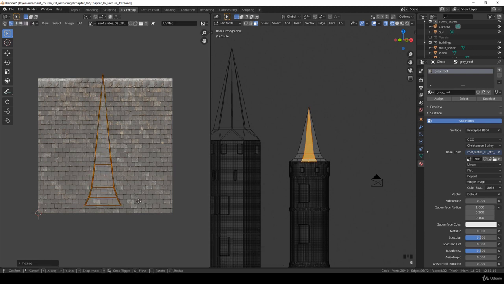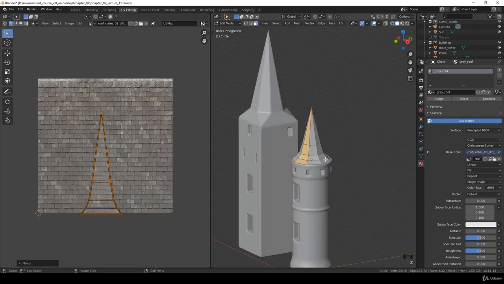So let's start adding it. And I'm thinking about how many roof tiles we should have. Probably less, but we need to start somewhere. So we could continue.